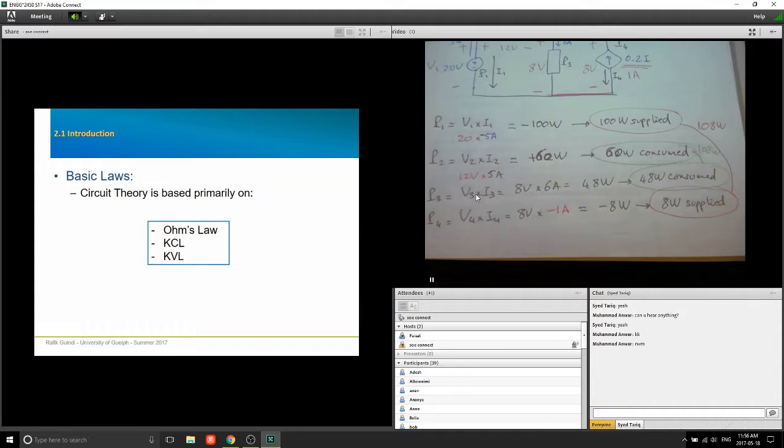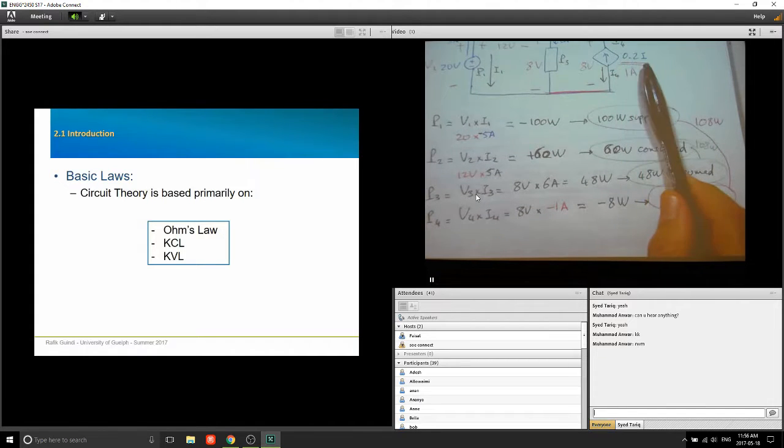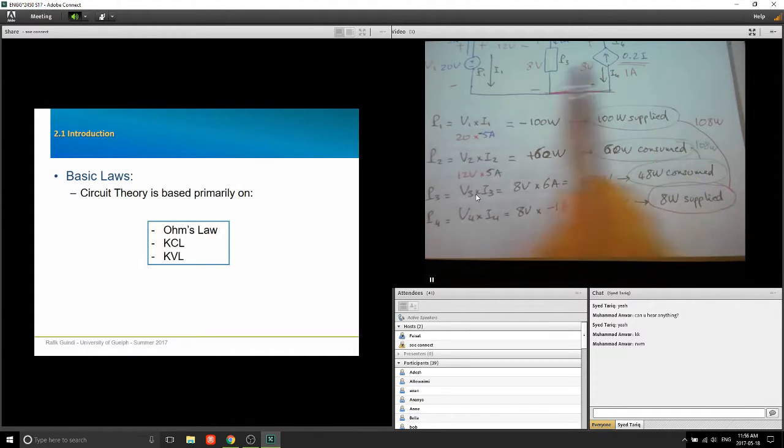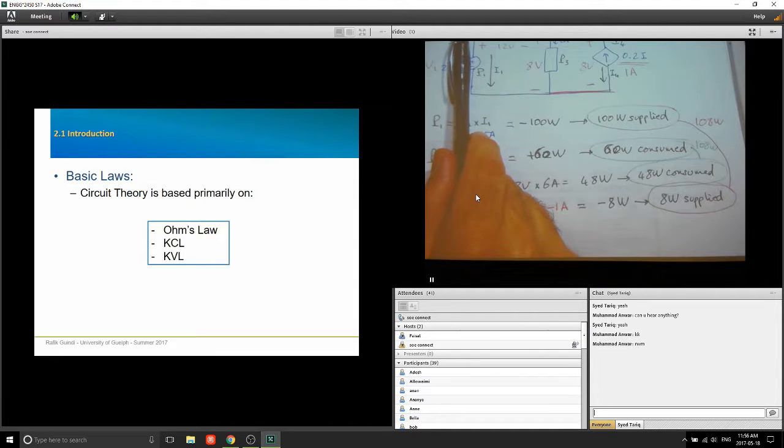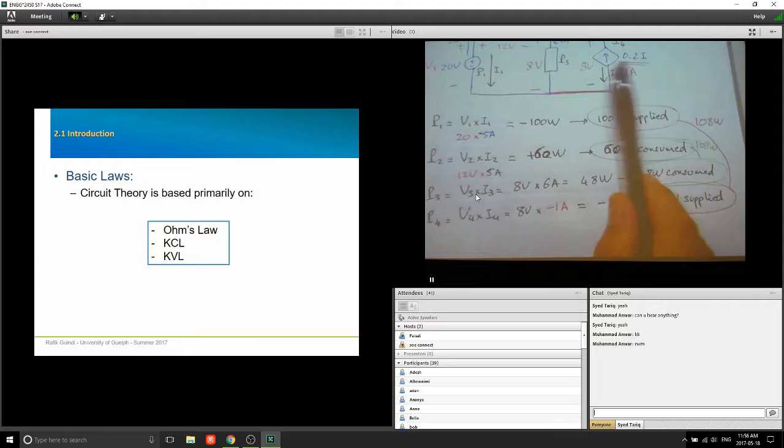You have a question? Yeah, sorry, how did you get 1 for I4? Well, it's this one, right? It's 0.2 I, and I is given here. All right? So I is 5 amps. This is 0.2 I, so that's 1 amp. And the direction is vertical going up, but I want I4 to be this one, so I have to use a negative one.